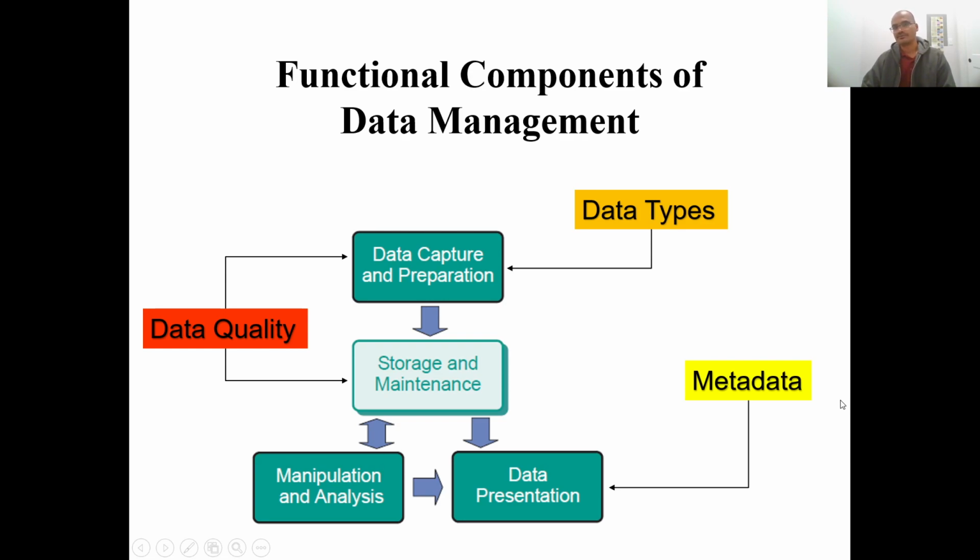If you take the functional components of data management, there are different types of geographic information, and that information is categorized into two broad data types. These data types are spatial and attribute data being captured, and while capturing we need to ensure the errors and accuracy of the data, and we have to store it in an appropriate environment, and we have to check its integrity, and we have to present or apply this database for various applications. While applying or sharing the database, we have to ensure the metadata of the data. So these are all the broad functional components of data management, and one by one we will discuss them through this lecture.